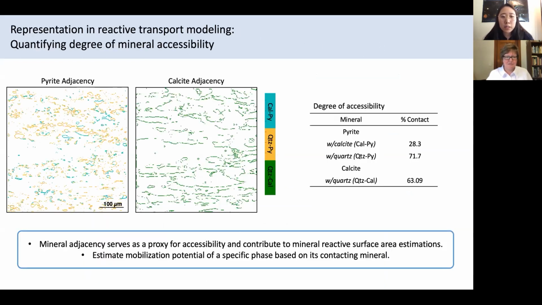So far, we've demonstrated mapping spatial heterogeneity and mineral abundance estimations in multiple natural and synthetic samples, and we would like to conclude by presenting a final application of the SMART mineral mapper to quantify the degree of mineral accessibility. This was done by generating and quantifying mineral adjacency maps, which were drawn by evaluating each pixel for its contacting mineral phase in its adjacent pixels. Such analyses are important not only in better estimating accessible reactive surface areas, but also important in quantifying the mobilization potential of phases embedded in soluble and reactive phases. In the Eagleford sample analyzed here for demonstration, approximately 28% of the pyrite can be categorized as having high mobilization potential based on its contacting reactive mineral phase calcite.